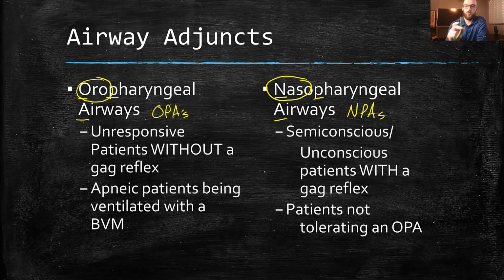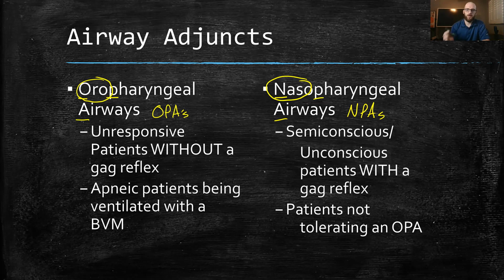You'll probably need to lubricate the NPA so you'll be able to get it through. And then they'll tell you to insert it with the bevel towards the septum. The bevel, if you look up close, is the side that is cut at an angle, while the other side is nice and rounded. And the septum is the middle of your nose, the split between your right nostril and your left nostril. So the bevel towards the septum is how we'll insert it.